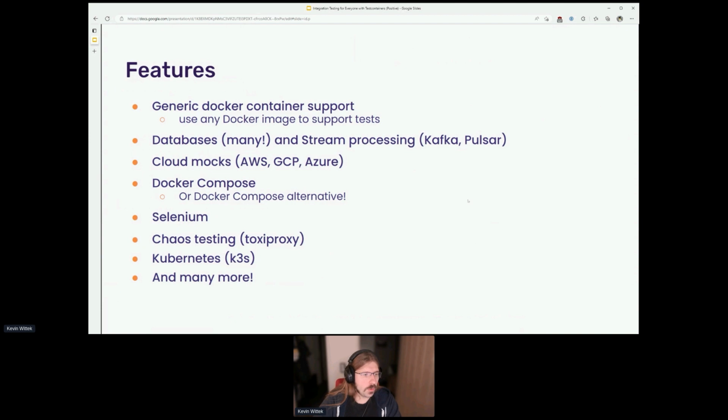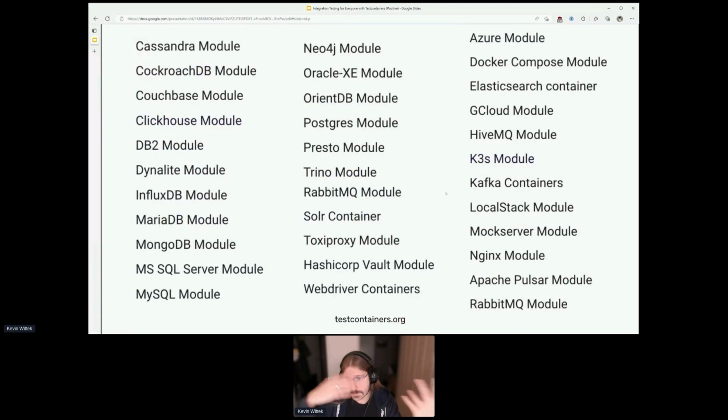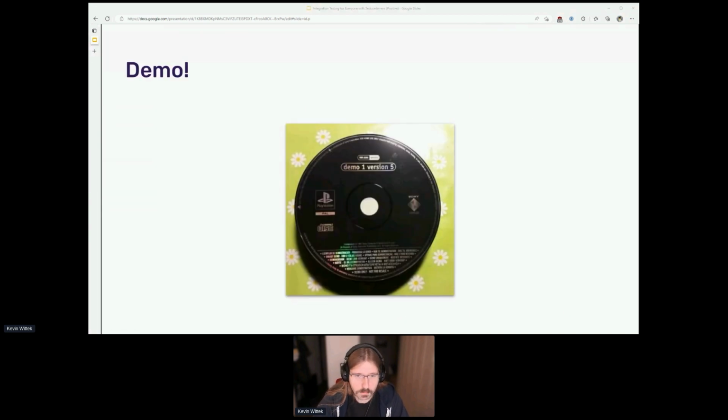Yes, so I'm not going over the specific different features because I want to at least show a quick live demo. These are the features. These are specific modules that are already available in Testcontainers. So we have readily configured modules for things like Postgres, LocalStack, Kafka, etc. But let's have a look at some actual code to see what can happen there. Let me switch the sharing to IntelliJ. If you have any questions, put them in the chat, please. I'll try to answer them before we run out of time, which we will do soon.